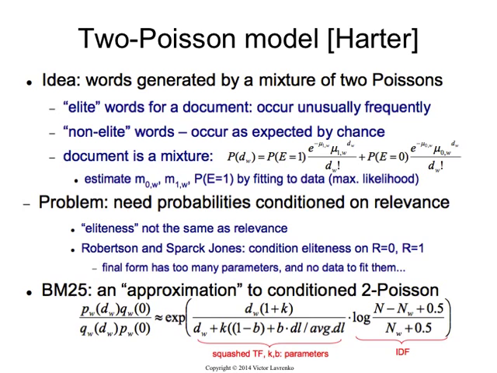Right? The right side, we've seen that before, that's just our IDF. Right? And the left side, what you've got there is you've got dW, which is the number of times the W occurred in the document, so that's just the frequency, divided by the frequency plus some big thing that involves document lengths and average document length and some other parameters. So that is none other than our squashed TF that we had in the third lecture as the state-of-the-art TF-IDF ranking formula.